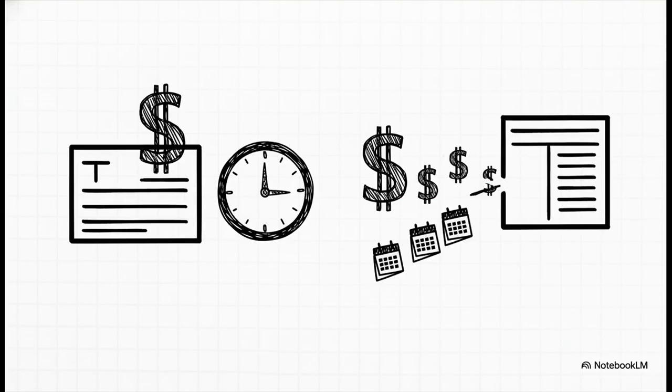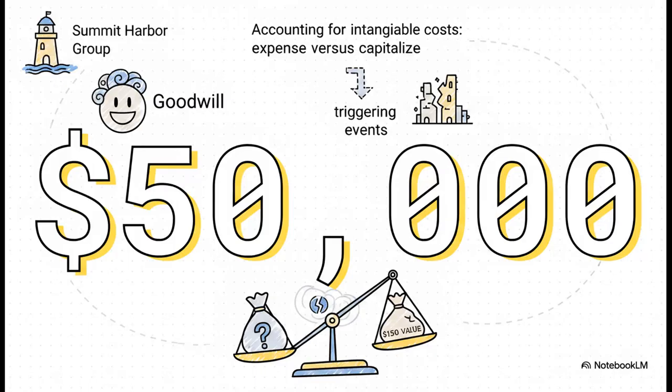But, and this is super important, don't forget what capitalization really means. It doesn't make the expense just vanish into thin air. No way. That $100,000 is now an asset on the balance sheet. In future periods, it's going to be amortized, meaning it'll be expensed over its useful life. All we're doing is shifting the expense from today to tomorrow. Okay, example number 2. Different scenario. Summit Harbor has goodwill on its books for $200,000, but due to some unfortunate events, its value has dropped to just $150,000. What do? This is a textbook impairment situation.